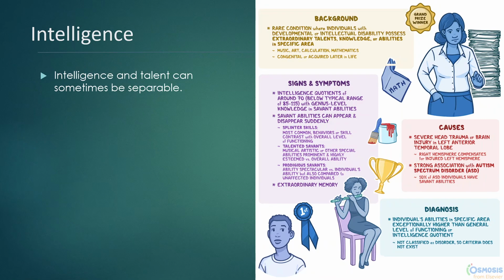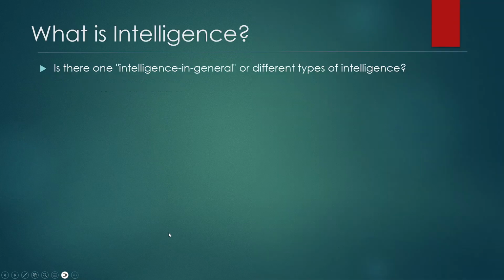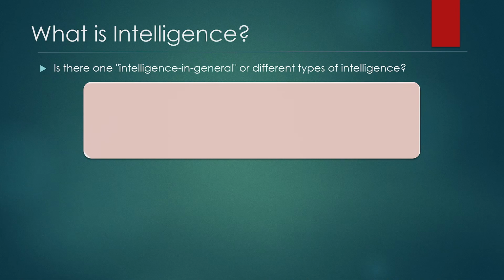And so the fact that you can have much below average intelligence, not just below average, but well below average intelligence, and then these genius capabilities with regard to math and music and art and things like that, really show us that intelligence and talent are probably different things. So that's my beginning of starting to address the question, what is intelligence? And I'm not going to quite define it the way that you would expect if I was going to tell you what something is. I'm going to tell you how we categorize it. So I'm skirting the question.